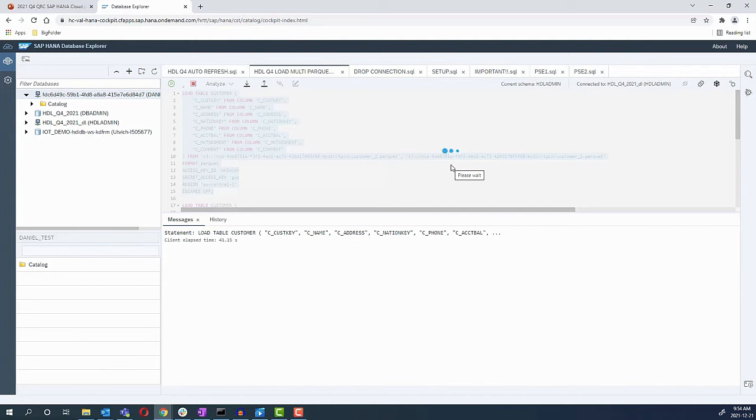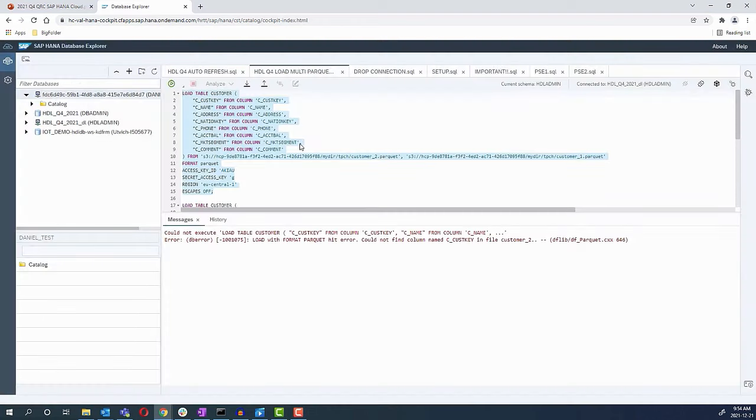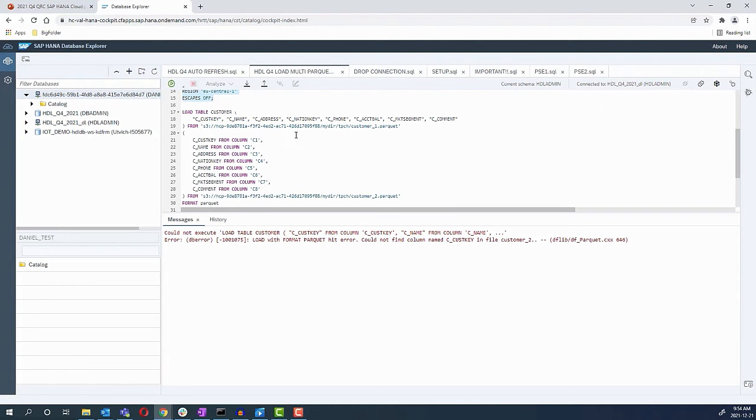And we'll see here as this statement tries to run, it's going to come back with an error letting us know that it couldn't find one of the columns in one of the files. And we see here, load with format parquet hit error, could not find column name cust key in the file customer2.